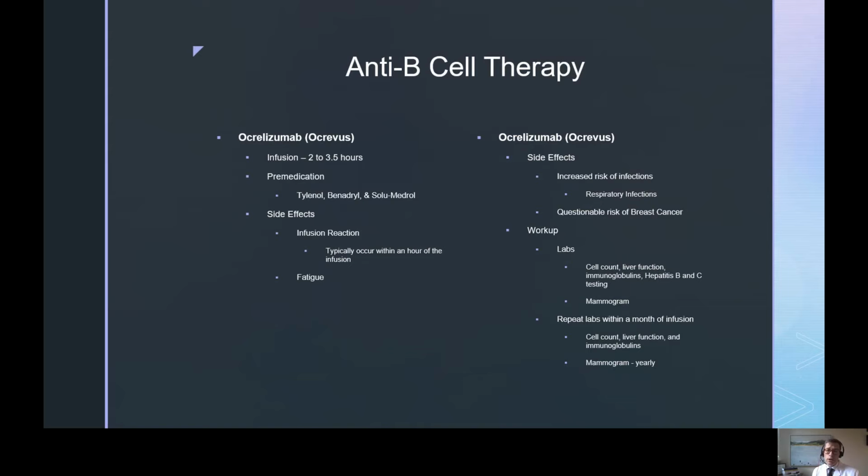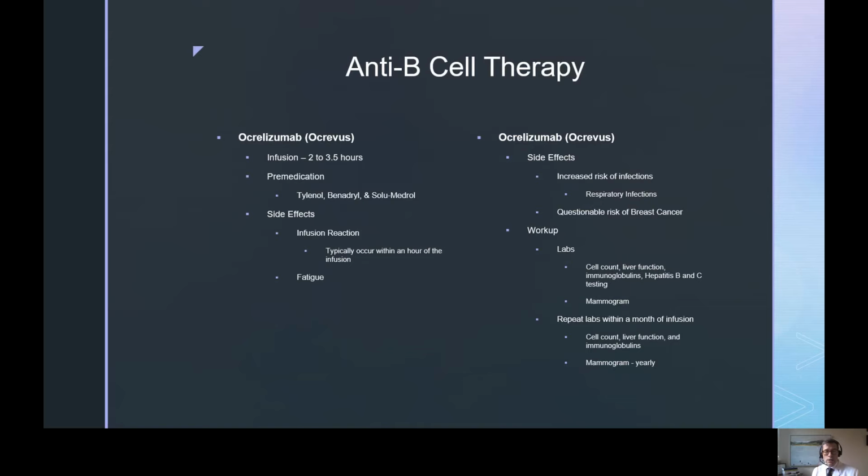Infusion reactions typically occur within the first hour of treatment, but may occur up to 24 hours after treatment. And most patients find that the infusion reactions are mild, maybe experiencing itchy ears, scratchy throat, possibly developing a rash, and sometimes patients can have some shortness of breath. If those occur, it's important to make sure you let the nurse know, and he or she will give you additional medication to help with the reaction, and likely the medication will be stopped, but once the side effect resolves, then the nurse will turn back on the infusion.